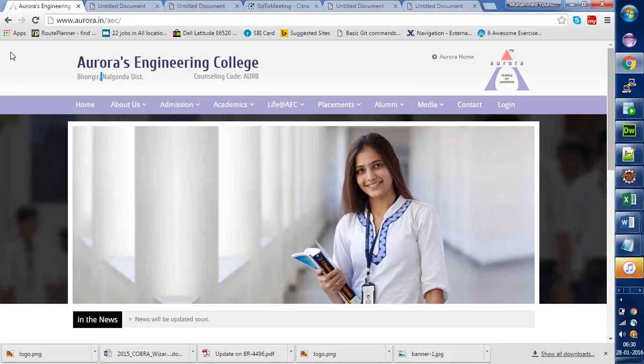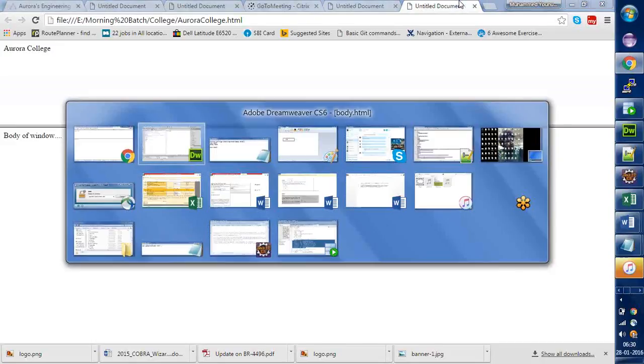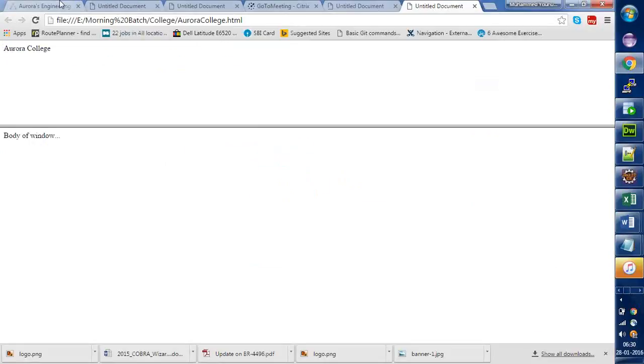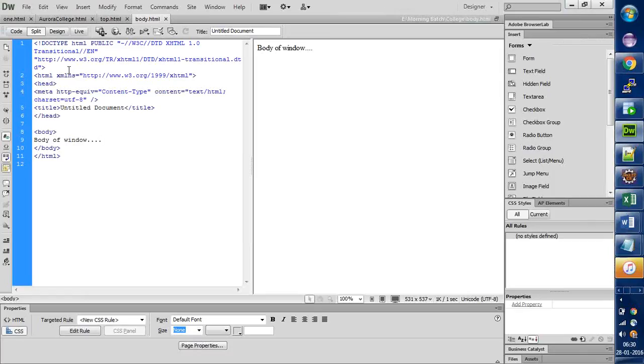You can see that the background of this window is something different. Let's change the background first. So if you want to change the background of this upper layer, then where we should change? In which HTML we should? Top HTML. Yes, we have to change in top HTML. So if you want, you can define an inline CSS, or else you can define internal CSS also. It's your choice.